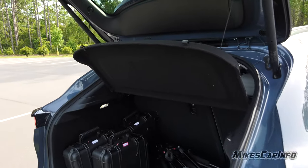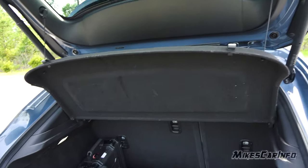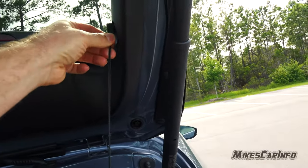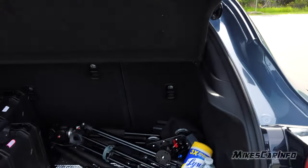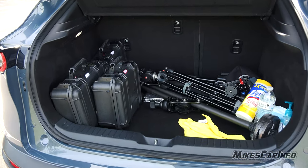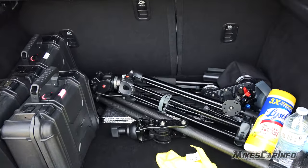Now it has a shade, which you can remove. It's very easy to remove, and it's light too. You just release those and pop it out and you can take it right on out. Now I have all my stuff in here that might help you out with what's back here.